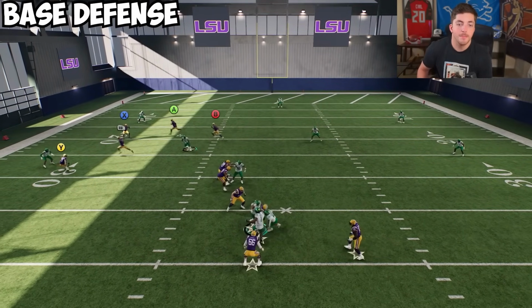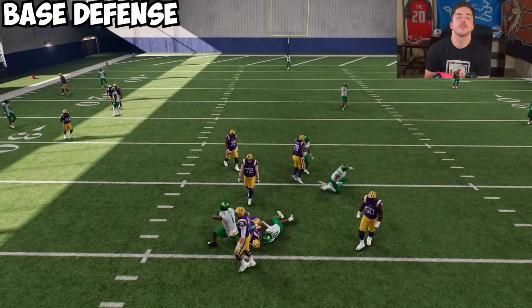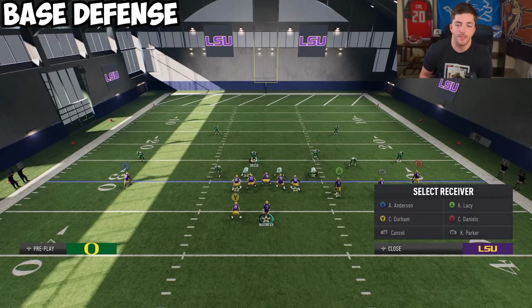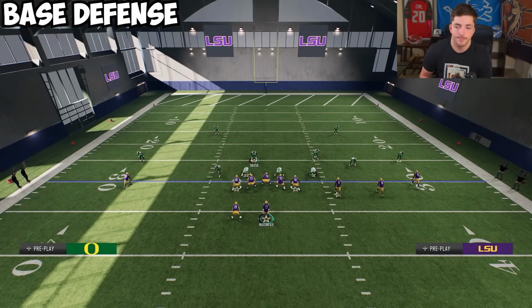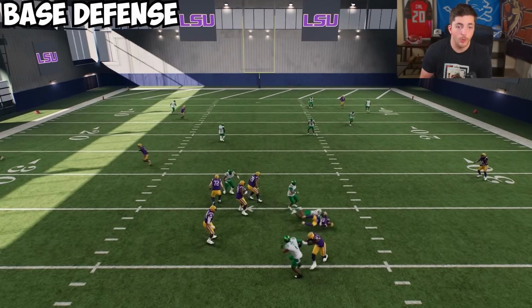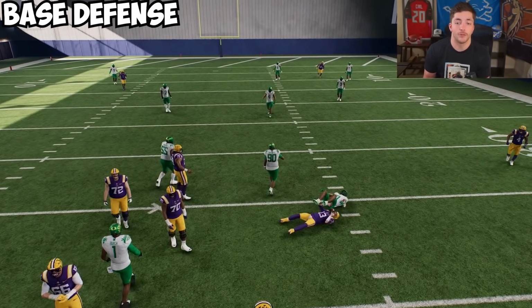Now we're going over top. Makes it very hard for him to throw. And our user is able to almost match and carry people across, right? Another example of this would be something like here. Boom, I'm underneath. Now I'm going over top to that deep in route that's over top, right?